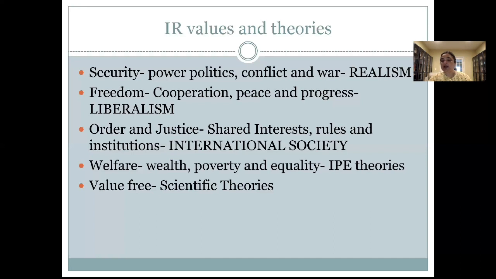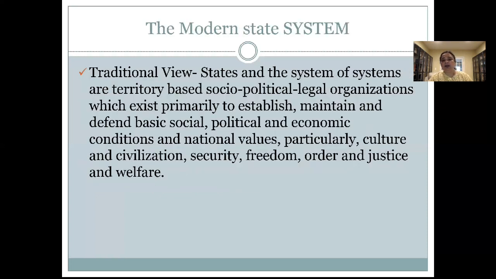And then the school of the value-free theories, which is an attempt to make international relations or the social sciences more scientific. And you have the scientific theories, like I told you, the systems, the game theory, the decision-making theory, and all this. Now, what is the modern state system?